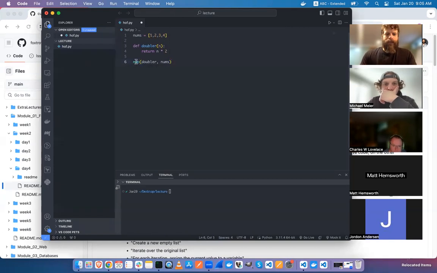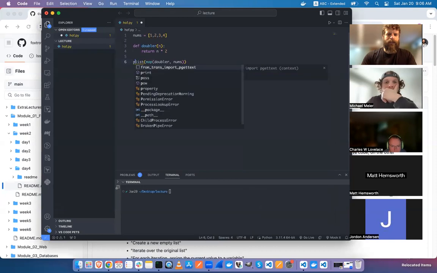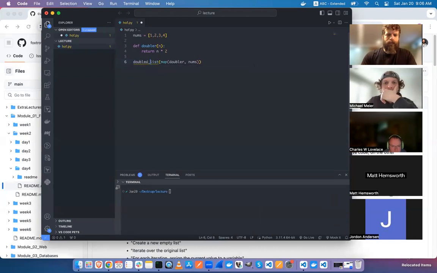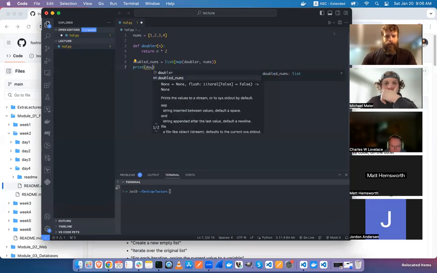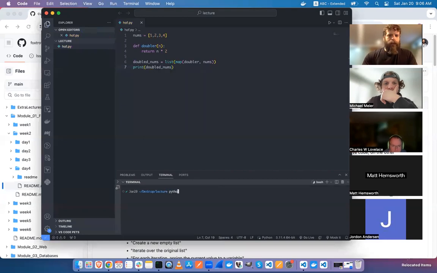And then we call this, and we're not going to directly get another list for whatever reason. We get this intermediary map object, which we can convert into a list. In JavaScript, you don't have to do this. And then if we print this, actually, let's just run this, Python, and I get 2468, which is what we would expect.